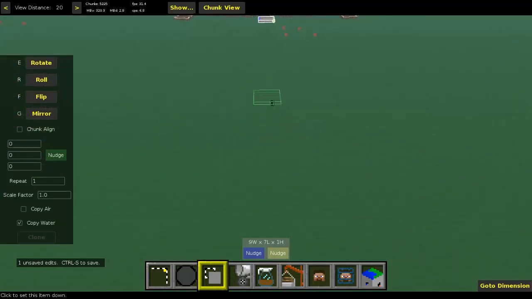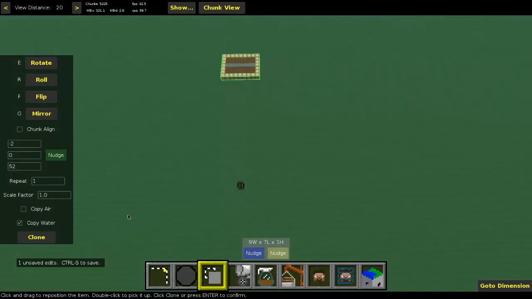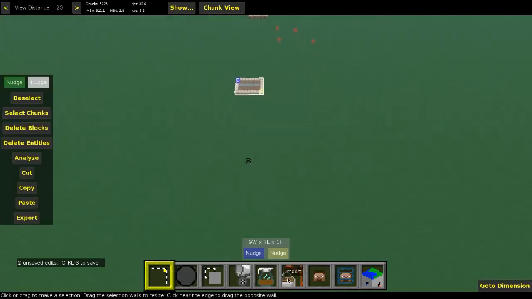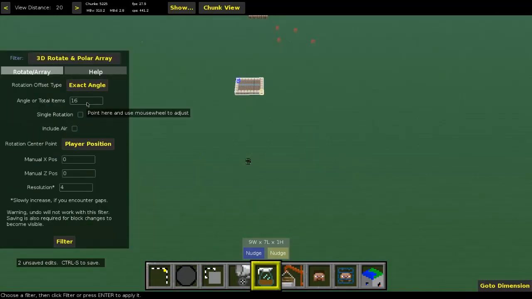So we're going to use our trusty little field here, and since I already have my player position set there, we're going to go ahead and use that, make a clone of it, jump back into our filter, 16, let's change that to 13 items, and make sure to get this to total items, player position, and that's all you have to do, and hit filter. And as you can see, the undo, like I said, does not work in here. So once you hit that filter button, it's set in stone pretty much. You cannot undo it. So make sure everything is right.